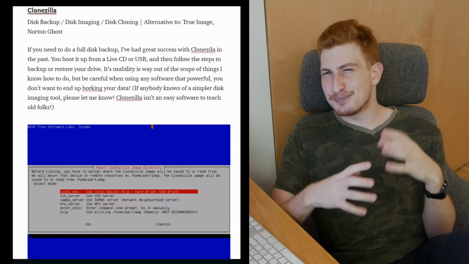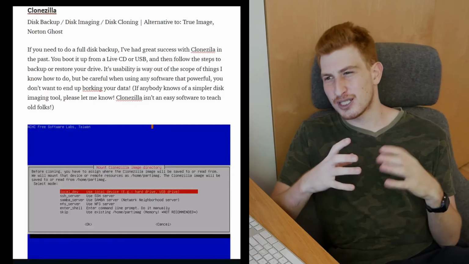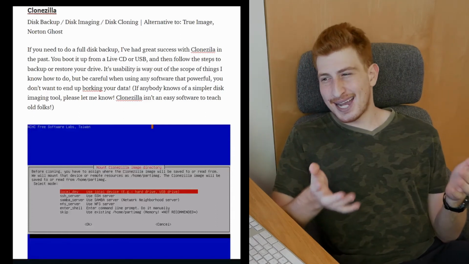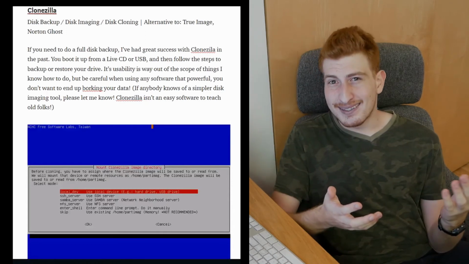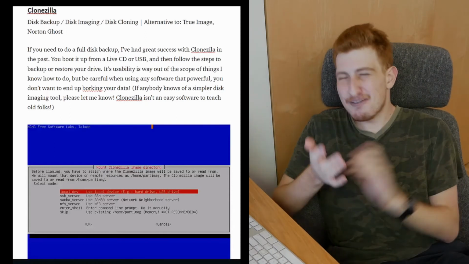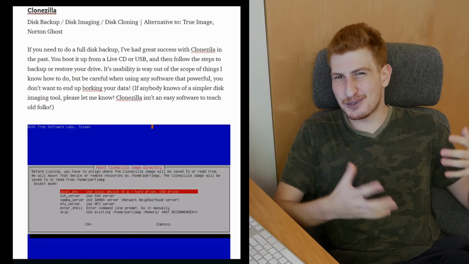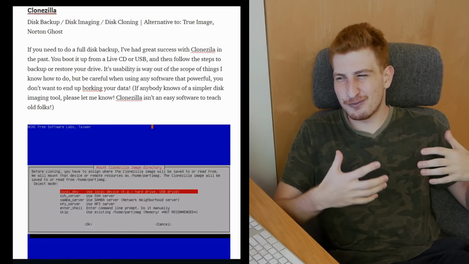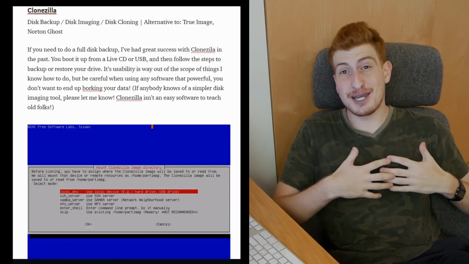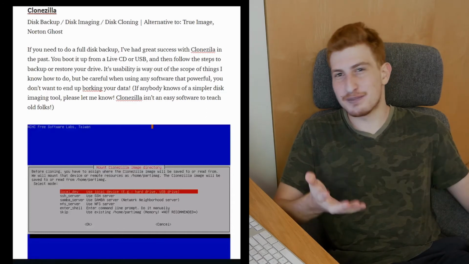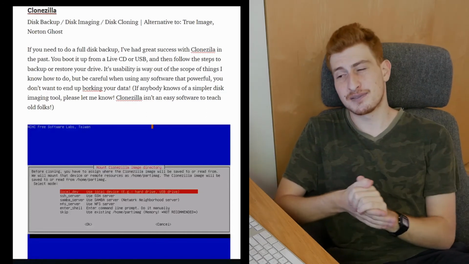I would recommend double checking and making sure you know what you're doing when it comes to Clonezilla. You might bork your data. I don't think it's possible. I mean, it's unlikely, but it's possible. If anybody knows of a more simple GUI, idiot-proof disk imaging tool, please let me know. I'm looking for something that I can give to my parents so they can make backups of their computers.